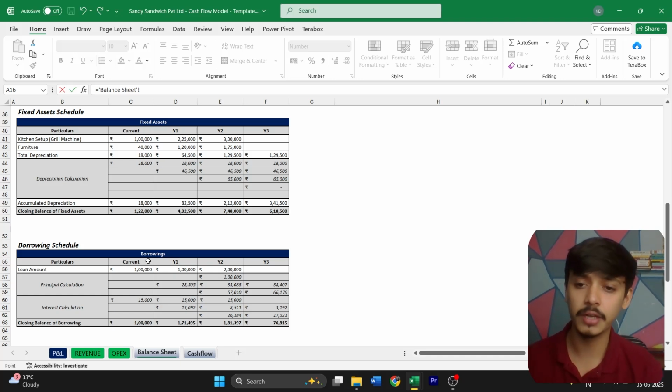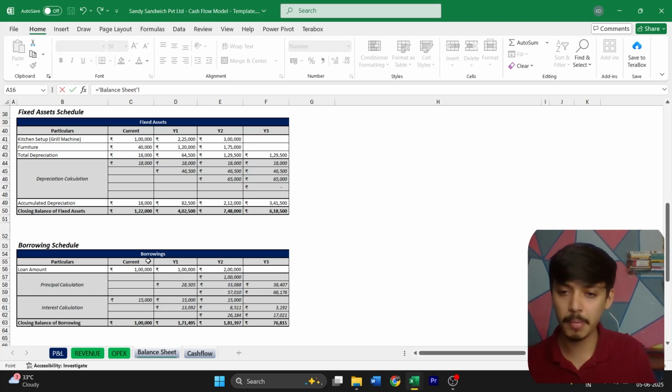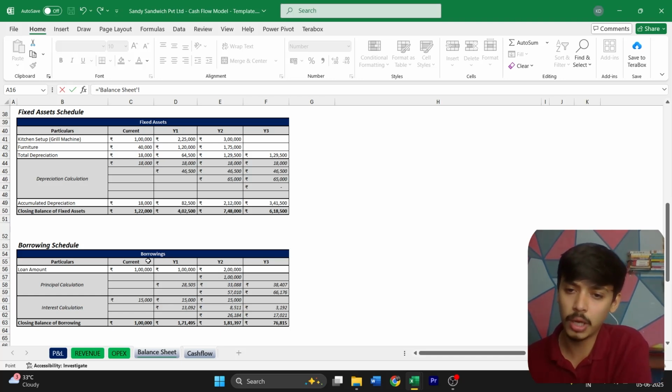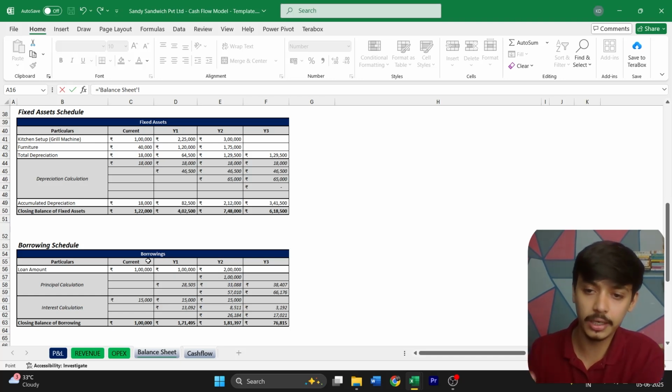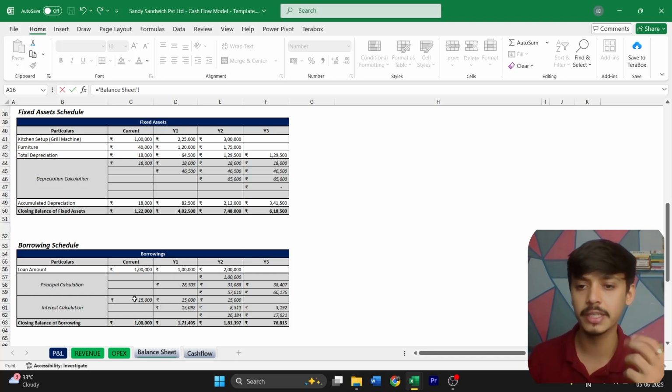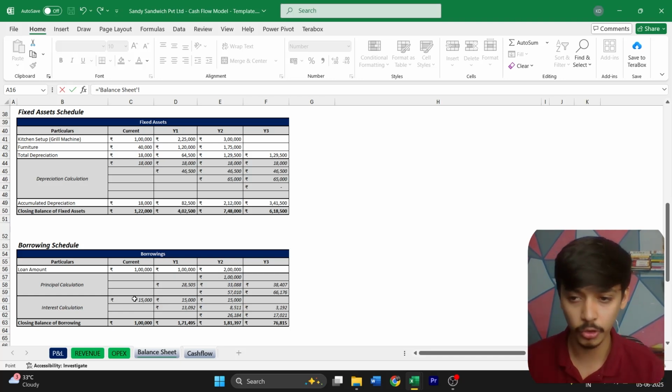Now in year 1, we are adding 1 more lakh to the business, but this time it is based on reducing balance. That is, we are paying EMIs to the bank, and every year there is a deduction of principal from the entire loan amount. So in the previous year, when we added a loan amount to the cash flow statement, we only had the interest portion deducted from the loan amount, that is 1 lakh minus the 15,000 of interest, which gave us a net cash flow of 85,000 from the loan amount.